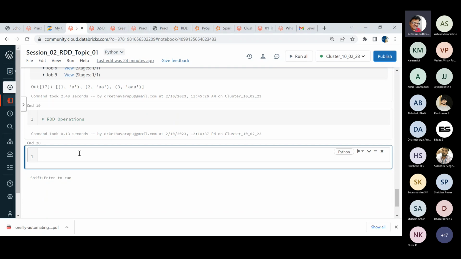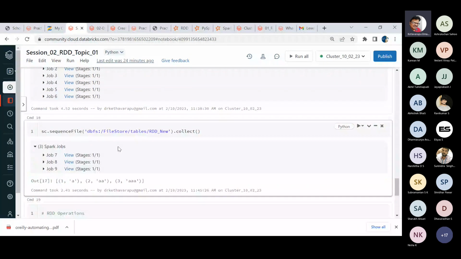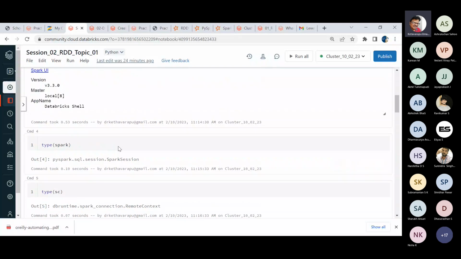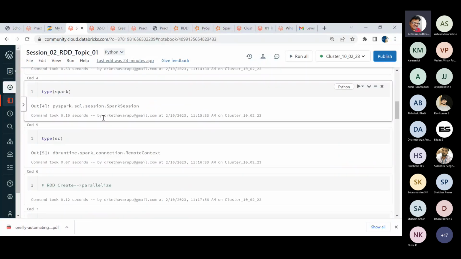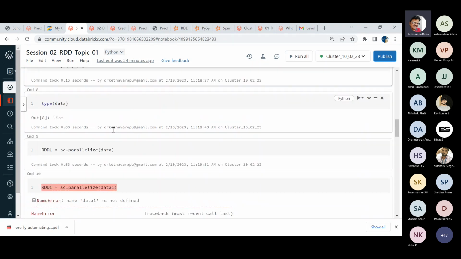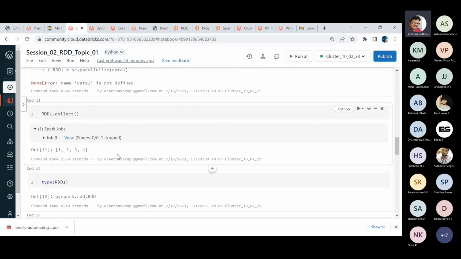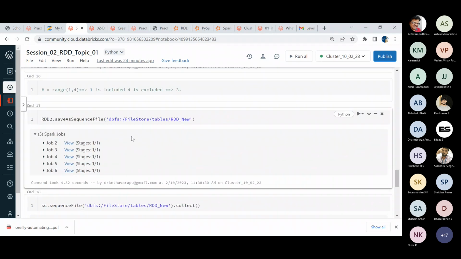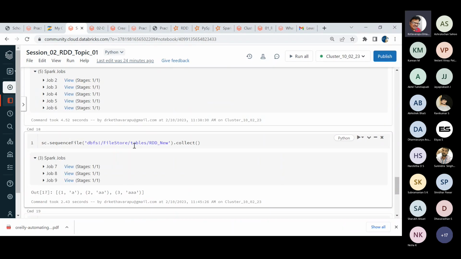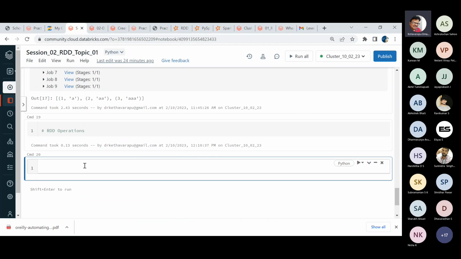I want to give some little programmatical aspects in the RDD, because up to now we have seen the identification of the RDD, creation of the RDD with collections or with range, or loading your RDD from some existing data, and storing and picking up the data. Up to now we have seen that. Now there is a file.